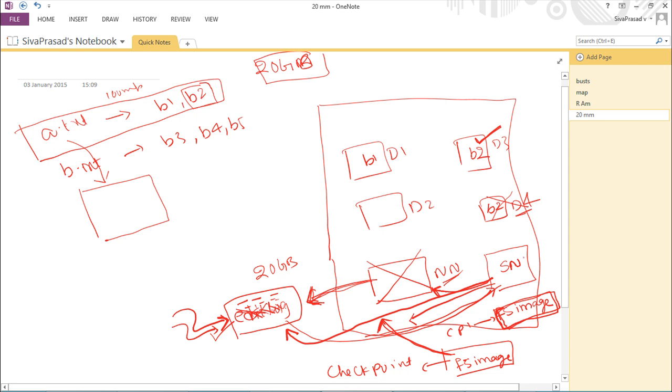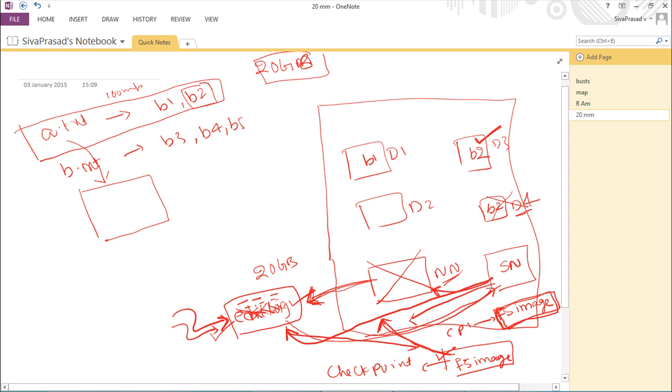So when name node crashes, after some time your administrator might be restarting the name node again. Once name node is started, what it will do is, it will load the data present in fs image as well as the edit log. So the total is nothing but the whole metadata. We say that this edit log is replayed on the fs image and the whole metadata is again populated inside RAM.